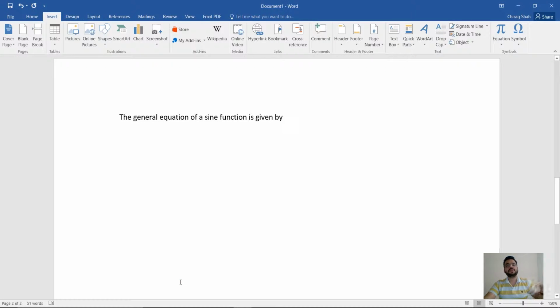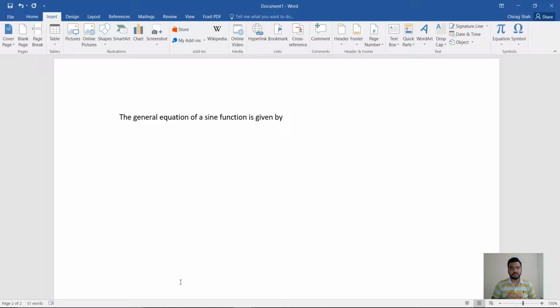Hello, today we are going to talk about the basic equation typing that is required for the maths project. Mathematical representation in math projects or documents is really very important. So today we are going to learn a few tips that are required for good mathematical documentation. Okay, so the first thing is for the math internal assessment.